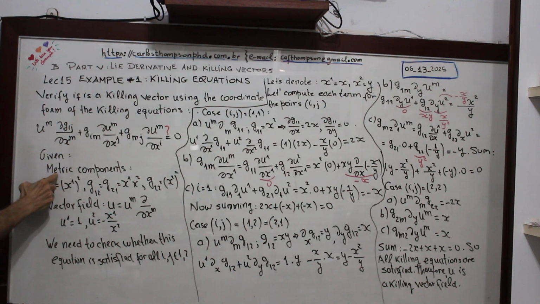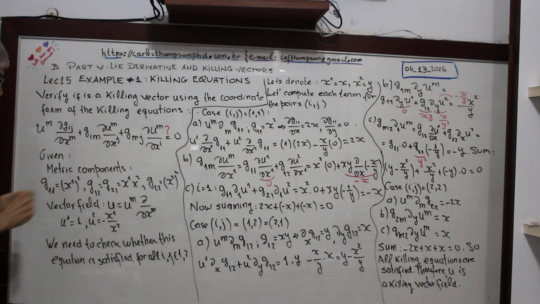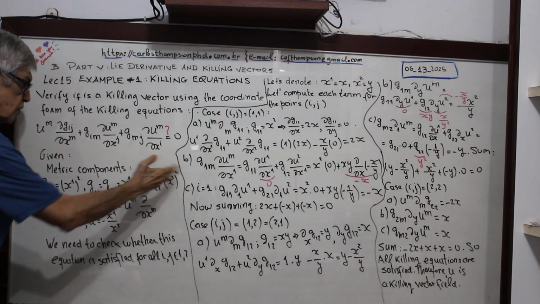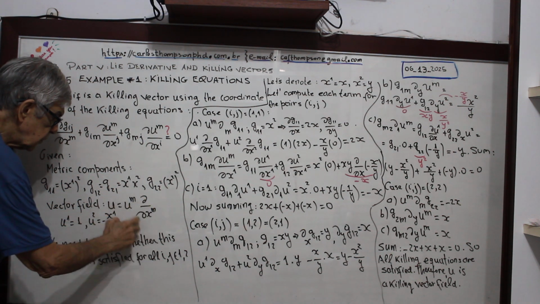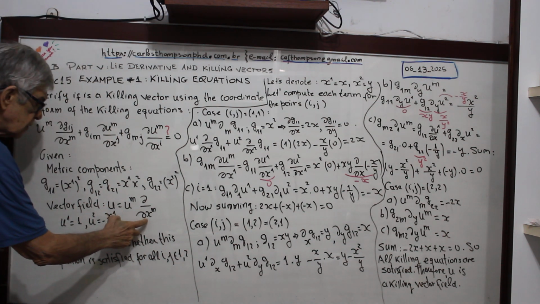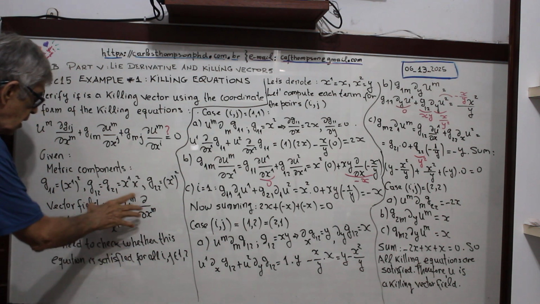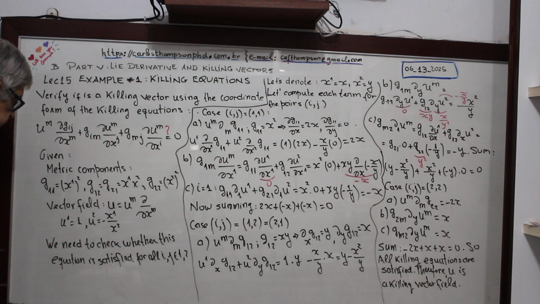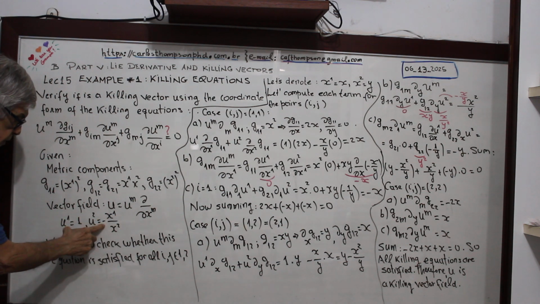Let's see that. Given the metric components, g11 is x1 squared, g12 equals g21, this is symmetric, the metric is always symmetric. This is x1 times x2, g22 is x2 squared. The vector field u, you see that's a vector. This here is the basis vector. This is covariant. The amplitude in this case is contravariant. We derived this in the very beginning of the recording. So let u1 be 1 and u2 be minus x1 divided by x2.